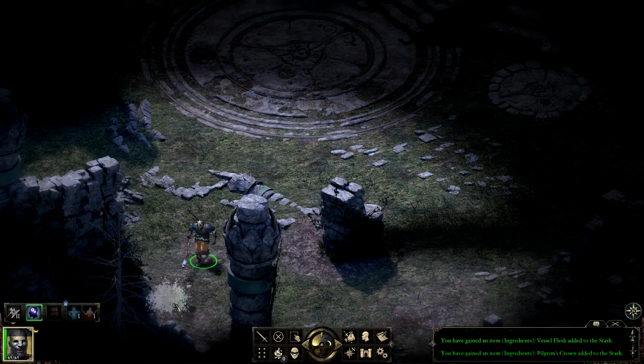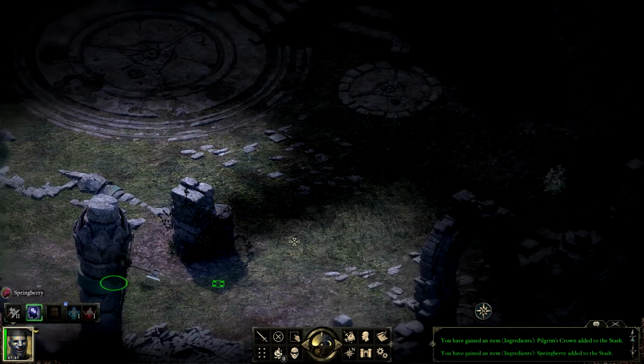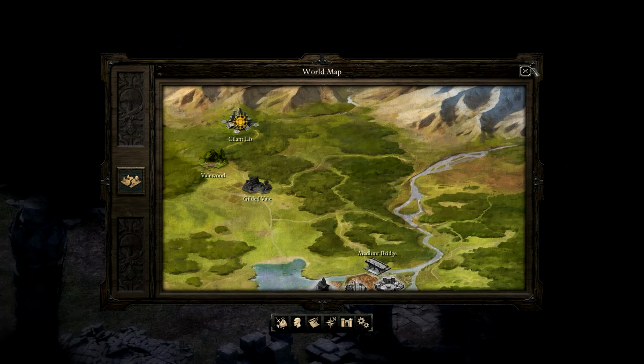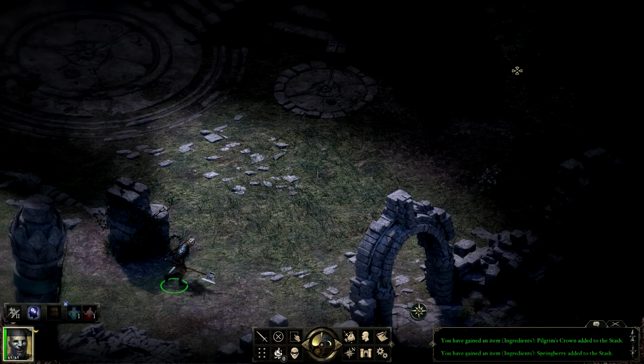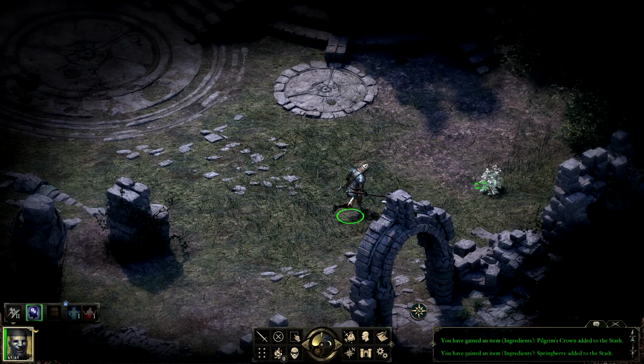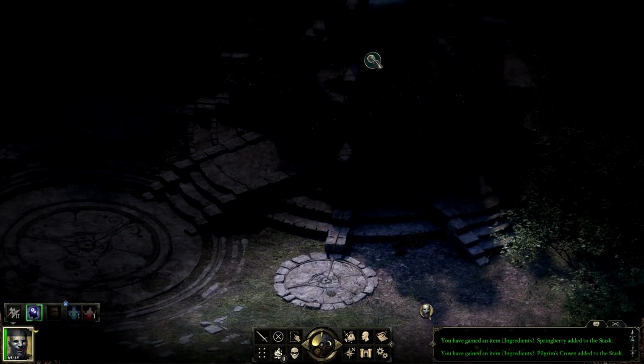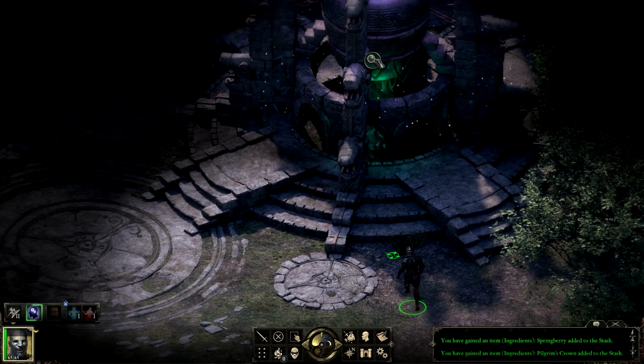There's something down here. Springberry. What's this? Oh, that takes me out to the world map. Okay. So is there anything I can do up here at the thingy? Come on. There you go.